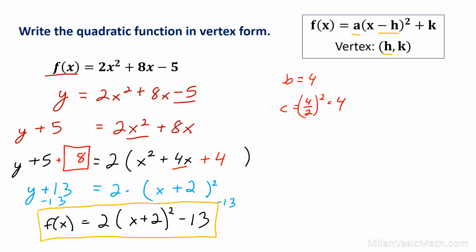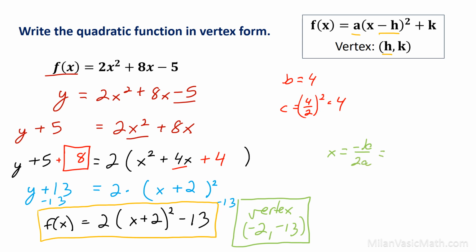And from that we know that the vertex is -2, -13. And if you found the vertex with the previous method, when you use opposite of b over 2a, you would have had the same value of -2 for x. I can show you here really quick. So it's -8 divided by 2 times 2. That equals -2. And then you substitute that back and you would get the y value too.